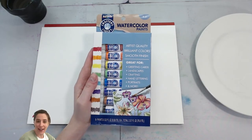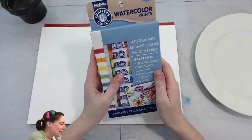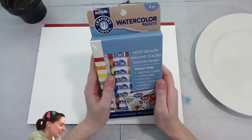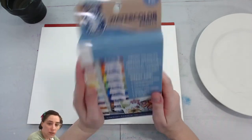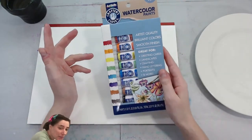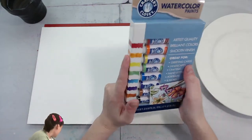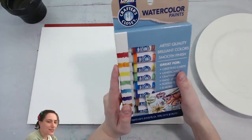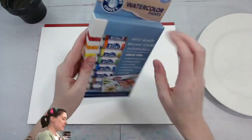Oh, I was singing about how conflicted I was about the Dollar Tree watercolors. Anyway, I found these at the Norco one. I knew they'd sold them in the past. I thought about buying them to see, and I was like, do I really want to do that to myself? And then after getting some at Five Below, I was like, I'm in it for the long haul. I am going to do it to myself.